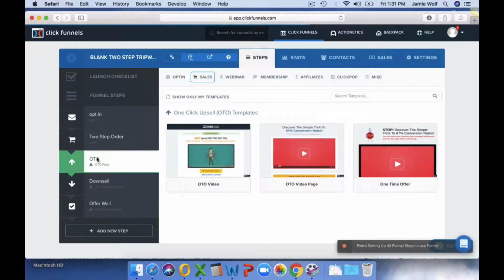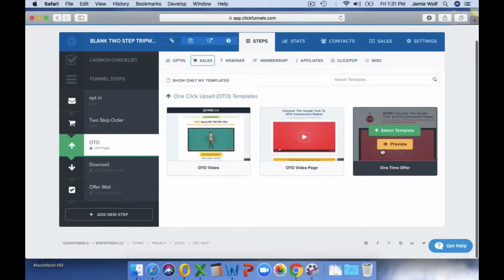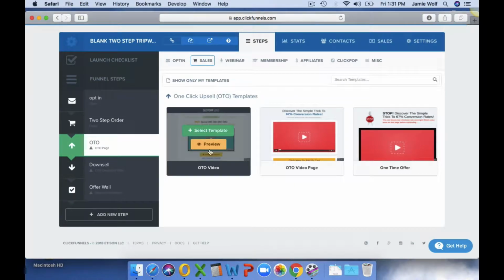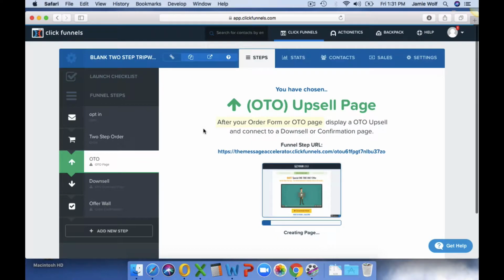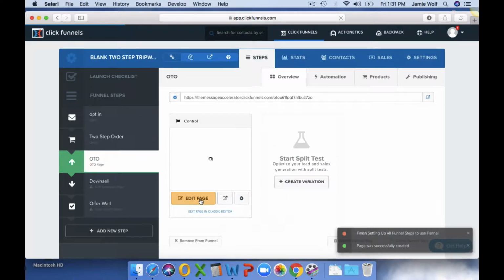This is the equivalent to saying, do you want fries with that? Do you want to supersize that? You can pick one of these three templates. Let's just go ahead and pick this first one. This is going to let us take a look at a couple of things. We're going to click edit the page.